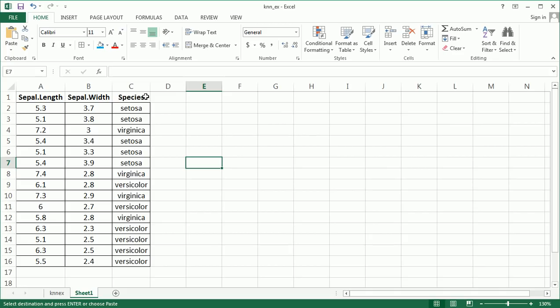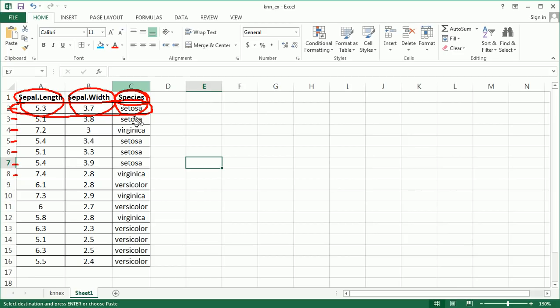So I've purposely chosen a three feature data set, and our goal here is to classify the species of these flowers. Each of these examples is a flower with its attributes. This flower has a sepal length of 5.3, a sepal width of 3.7, and its species we know.